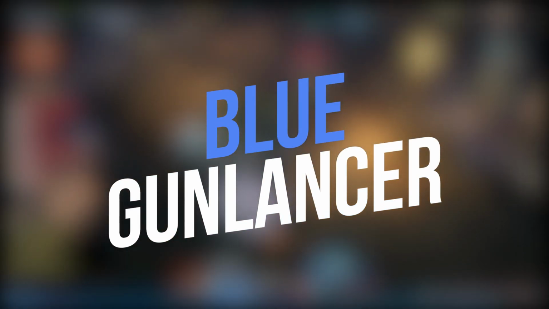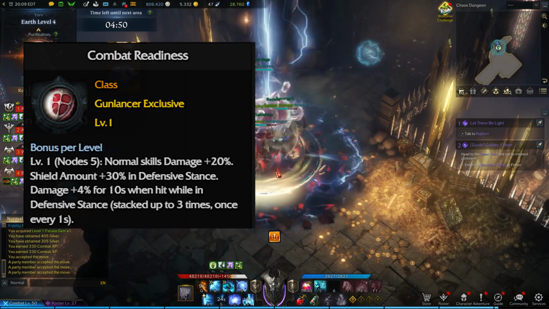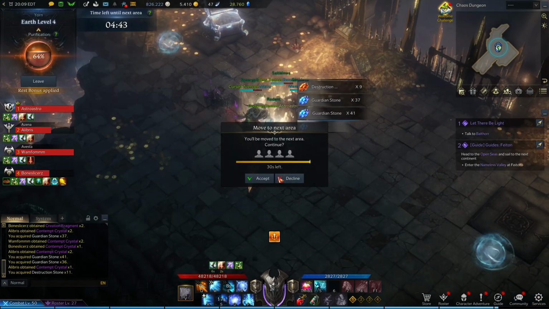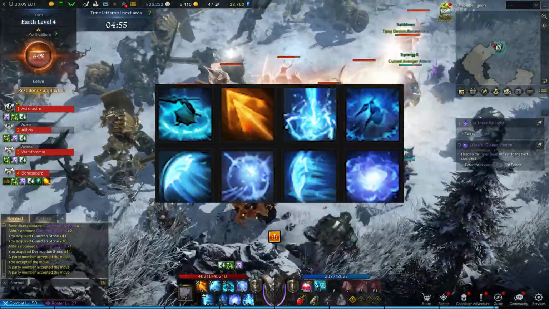The way you would go blue Gunlancer is by selecting the combat readiness engraving, which gives you an extra 20% damage to your normal skills, 30% to your shield amount in defensive stance, as well as 4% damage, which can be stacked up 3 times every 1 second. Normal damage comes from skills that have blue icons. This is why they are commonly known as the blue Gunlancer instead of the combat readiness Gunlancer.